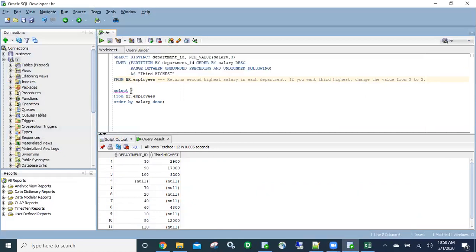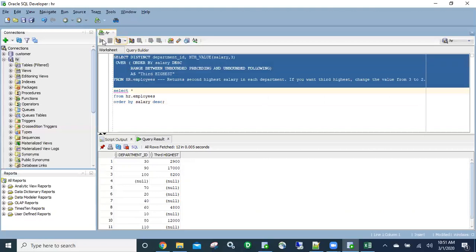Okay. Now I want to see the third highest salary in each department. This is the query I'll execute. If I want to see the third highest salary in the company, in the organization, what should I do here? Remove partition by department ID. Otherwise, it will consider each department as a separate entity.